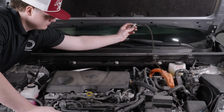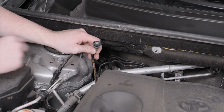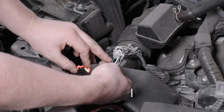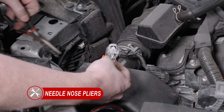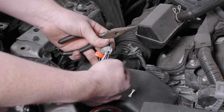With the extension installed, we recommend routing the switch through the passenger side firewall grommet and mounting it in your preferred location. You can now T-tap the activation, deactivation, and backlight wires. Keep in mind the exact locations may vary depending on your vehicle's trim.